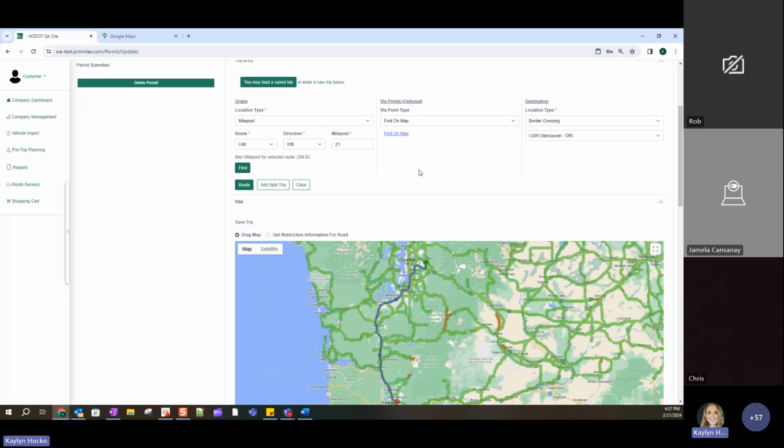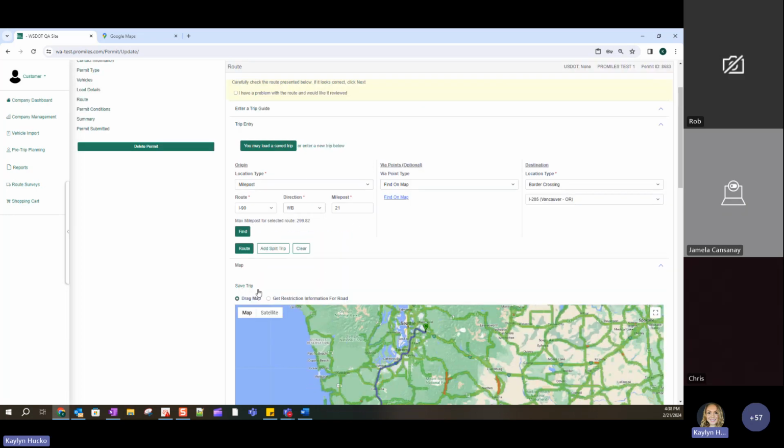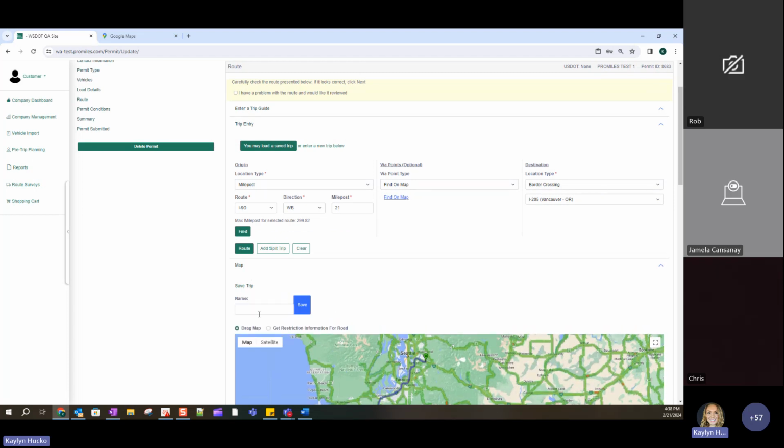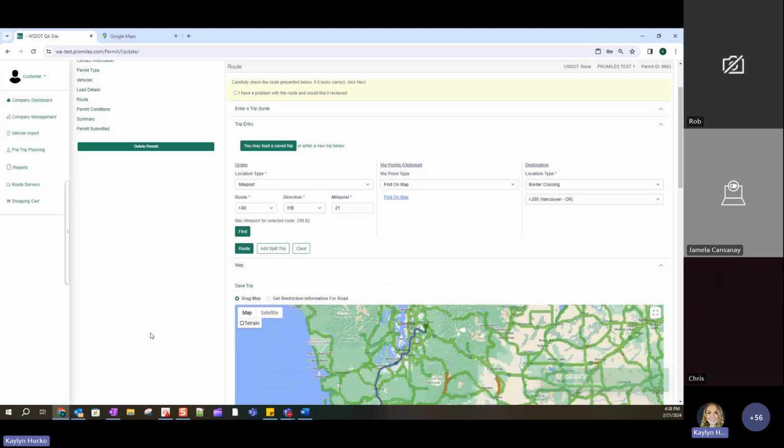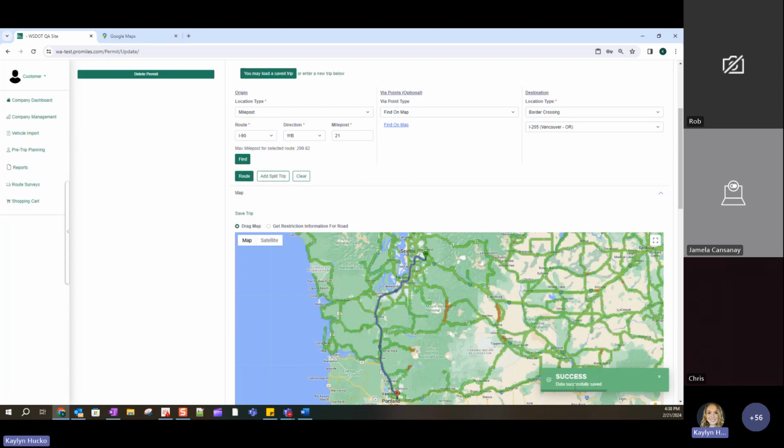So under our trip entry, there is this save trip option right above the map. I'm going to hit save trip, and you're going to give it a name. So for this one, I'm going to hit 221, 24. I already have one that I demoed earlier, so I'm going to hit demo 2. From there, I'm going to save it now that we give it a name. You'll see down here, it says that your data was successfully saved.